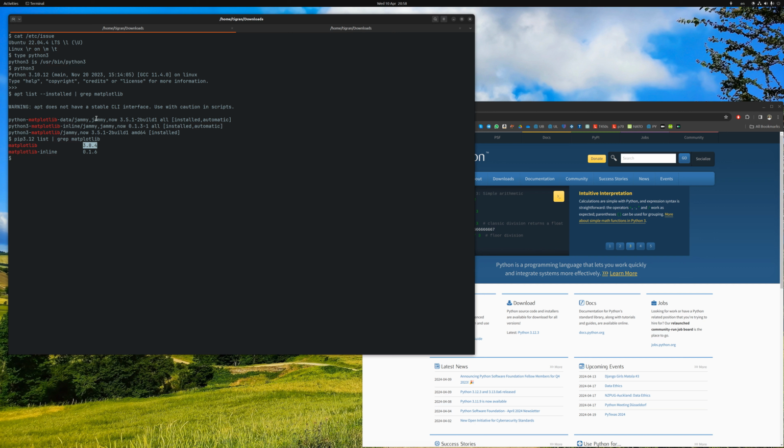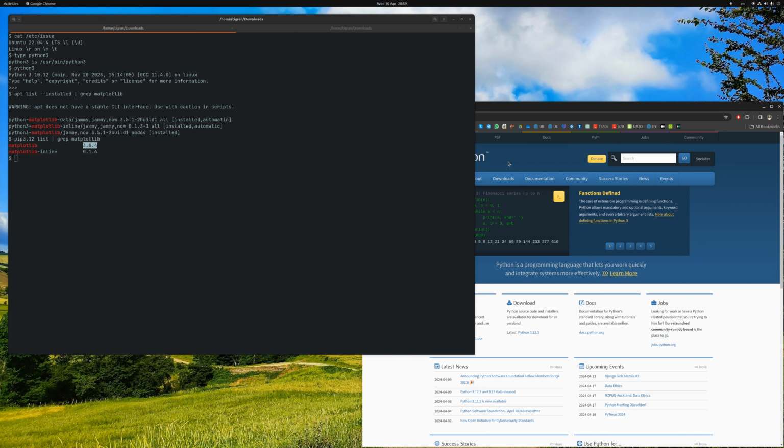A much more important reason, number 3, is let's say you want to compile your Python differently. So I'll show you how to find out how the Ubuntu binary was compiled.